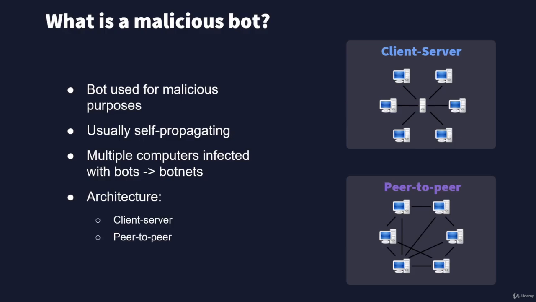A more resilient architecture is peer-to-peer. These botnets do not have a centralized server, and each bot behaves both as client, which receives commands, and as server, which issues commands. How does this work? One way can be as follows. Each bot searches the network for other bots, adding them to a contact list when found. The owner of the botnet can issue commands from one of the bots, and then the bot spreads the command to its known contacts. Then each of the contacts spreads the command further on. In order to make sure that the commands are genuine, the owner of the botnet can use a secret key to digitally sign the commands.